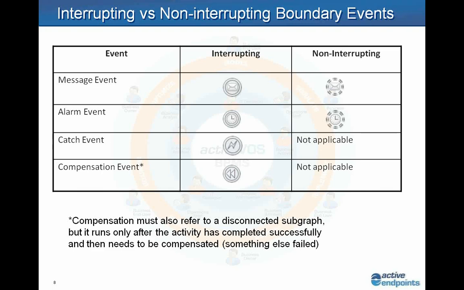A compensation event is also usable as a boundary event. It's a little bit different. It's kind of not really interrupting or non-interrupting. It's shown as interrupting, I mean, it's got the double circles. But the semantics of it are that it only happens after that activity has completed and something else then later requests that it be compensated. Usually it's because something else in the process failed. Then it points back to some earlier activity and says, compensate those earlier things. So it's shown as interrupting, but it doesn't actually interrupt, and it has to be a disconnected subgraph in the way that non-interrupting events are.